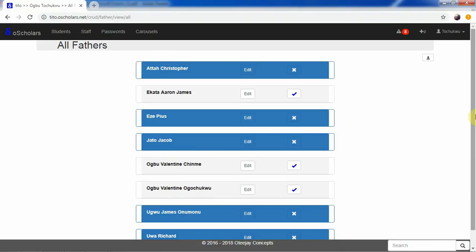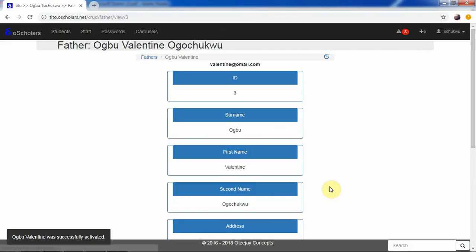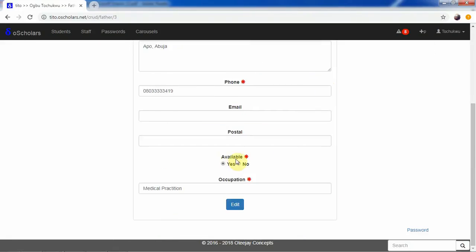Now the other fact we have to take into cognizance is that when you are creating an account, let's say you want to edit this particular account. Okay, let me for example activate it first before I edit it. Now these are valuable columns that signify whether the person is within the geographical location where the school is located and the person can be contacted. That is one important notification service available. The second one is whether the person is actually alive or not.